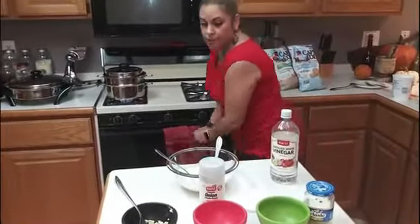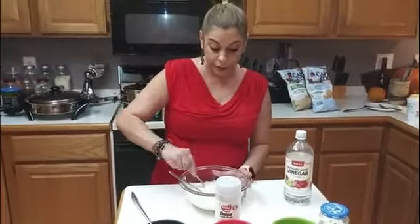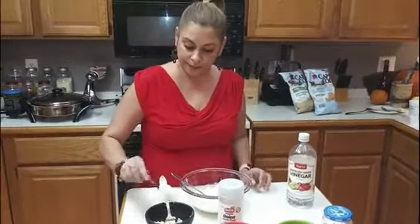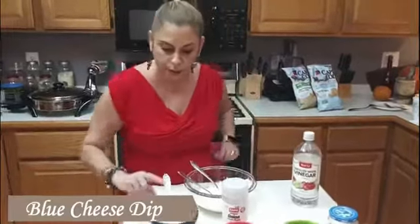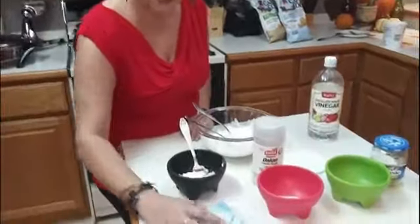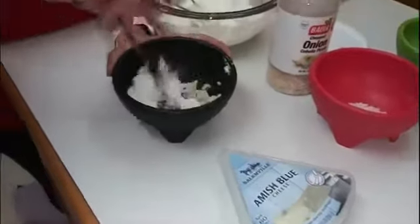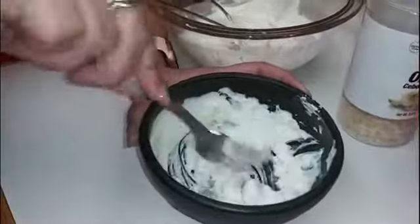So now we're gonna take this very sour cream that we just made, and we're gonna make blue cheese. Give it 2 scoops, and I already have blue cheese crumbled in here. I have the Amish blue cheese, and so just take that, mix it up, and you have homemade blue cheese.